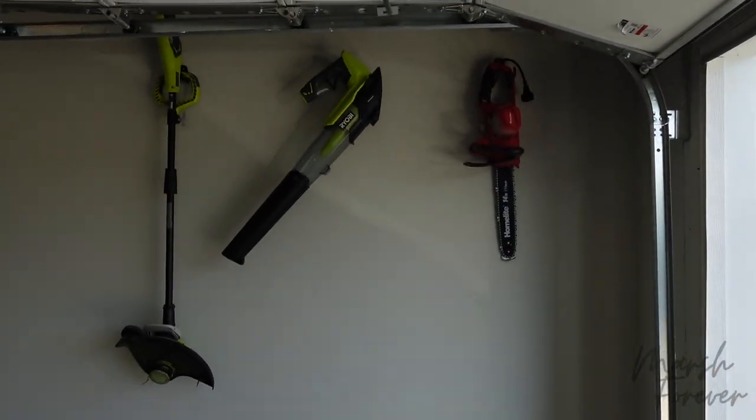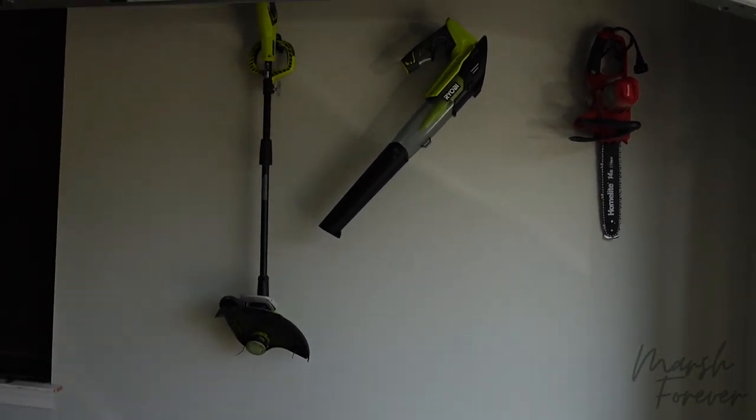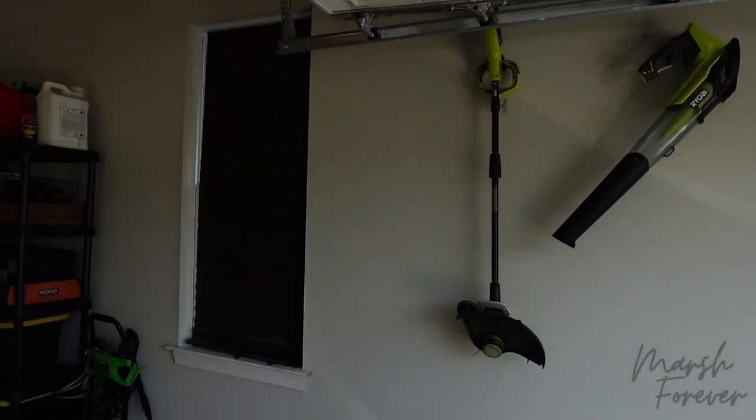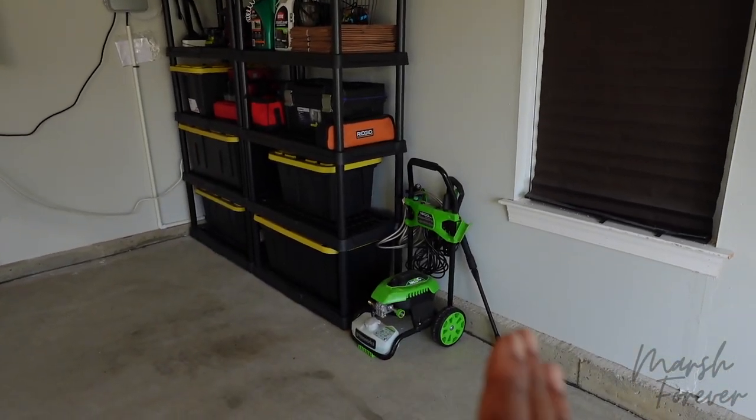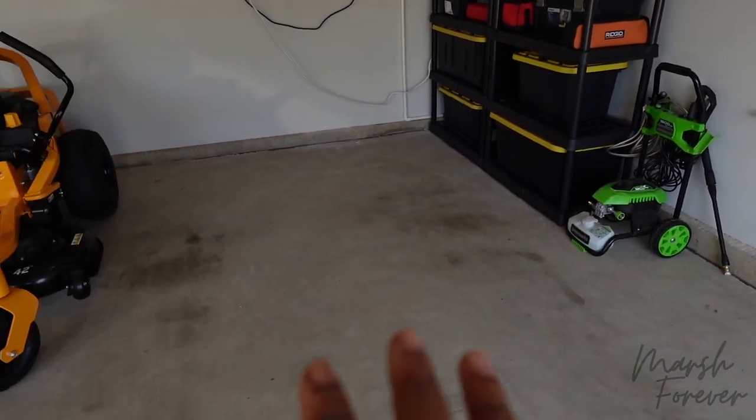We hung up his leaf blower and his trimmer and edger he just got, as well as his chainsaw there. And then we have our power washer right here. We didn't put it on the shelf because it has wheels. I did not want it to roll off because his car goes here. I don't want to hit his car.